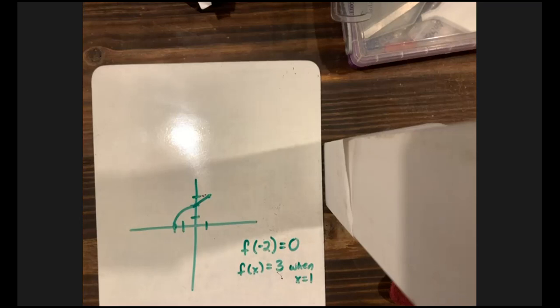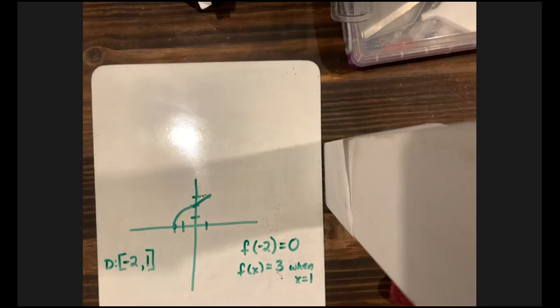Now, for this particular one, they do want us to talk about the domain and the range. With domain, that was our x's. X's run along this axis, which runs from left to right. So when we talk about domain, we're going to start at how far to the left my graph begins and how far to the right it goes. So for our domain, the left edge of my graph is right here at -2. That is a solid dot on the graph, so that means it is included, so I need to use that squared off bracket right there. Following my graph, it goes all the way over here to 1, and that's also a solid dot, so we're going to use that bracket again for that notation.